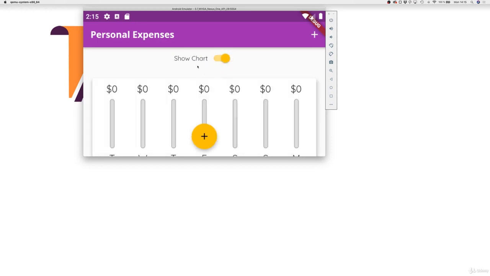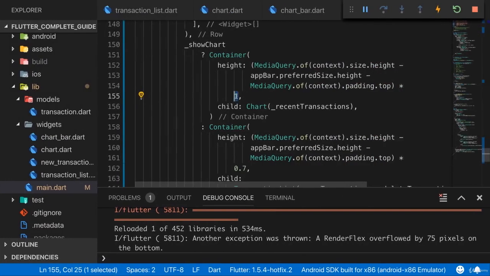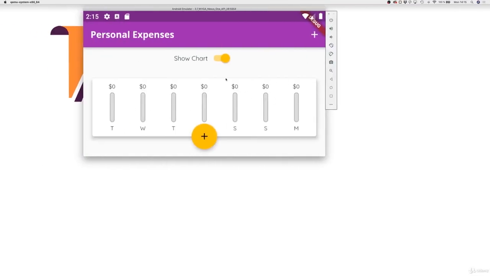Actually, as you can tell, since the switch also takes up some space now, it's not really what we want to do here. Probably want to go with 0.7 or something like this. Yeah, this looks better. You could, of course, also calculate or give the chart switch here a height so that you again have heights that add up to 1, but this here should also be fine.